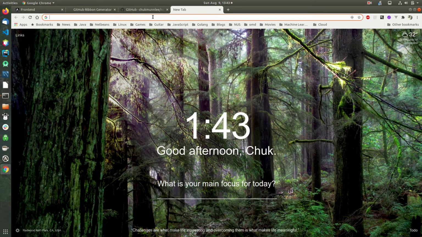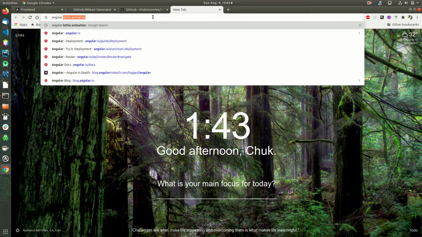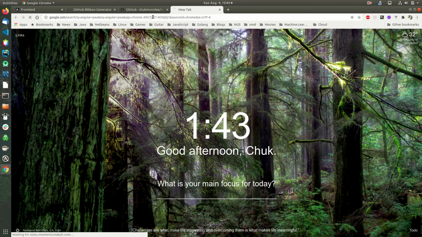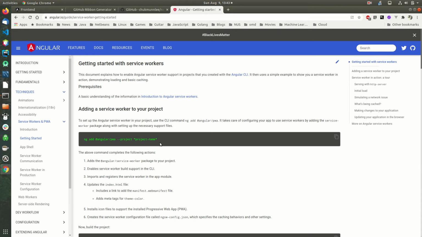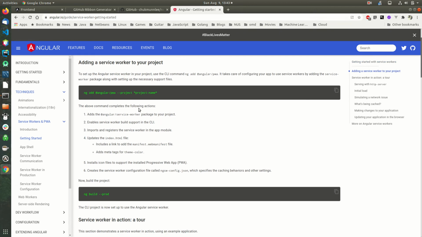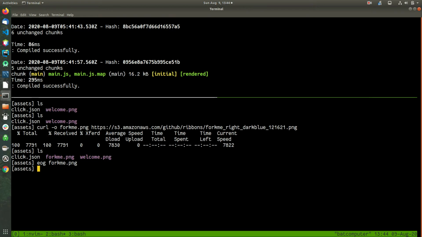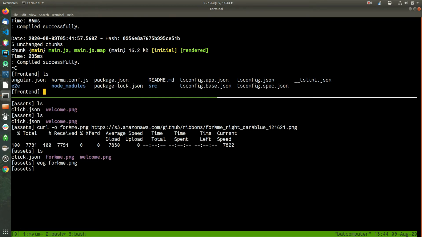To use the Angular CLI, this is the option to use. Let me show you the documentation first. I think this documentation is very simple. You just go ng add Angular PWA, right? So we're going to run this. We don't need to provide the project name because we have only one project in our application. So let's come back to here. And then what I'm going to do is ng add Angular PWA, okay? Progressive Web App.